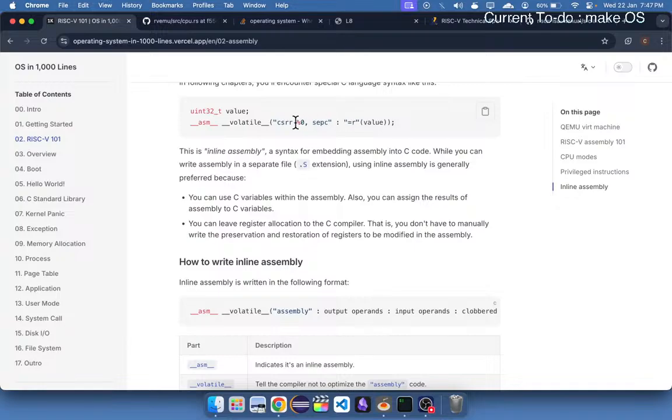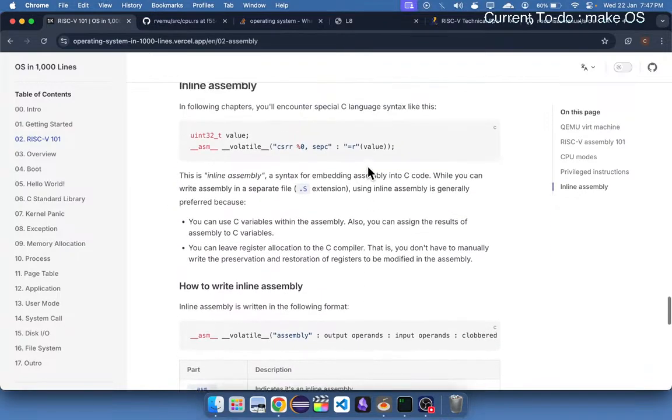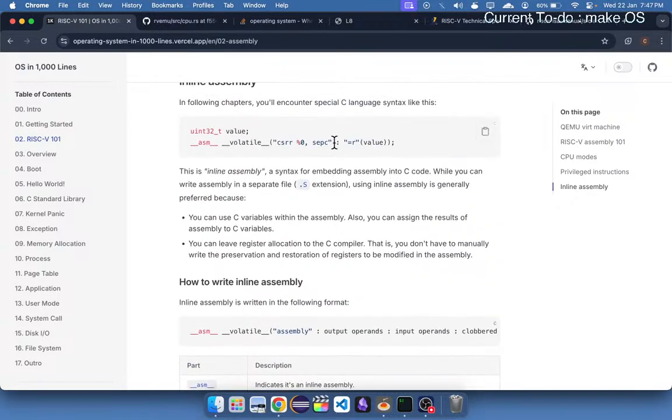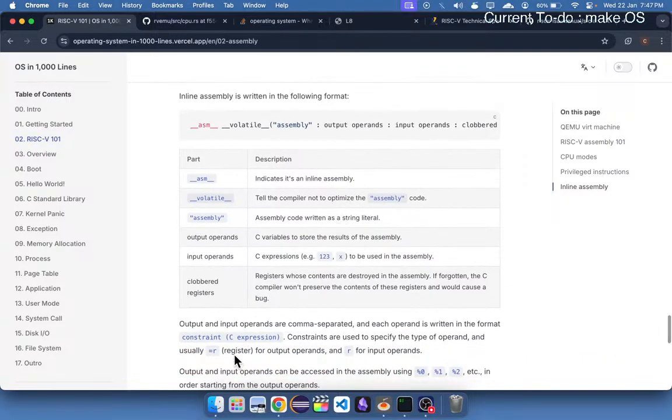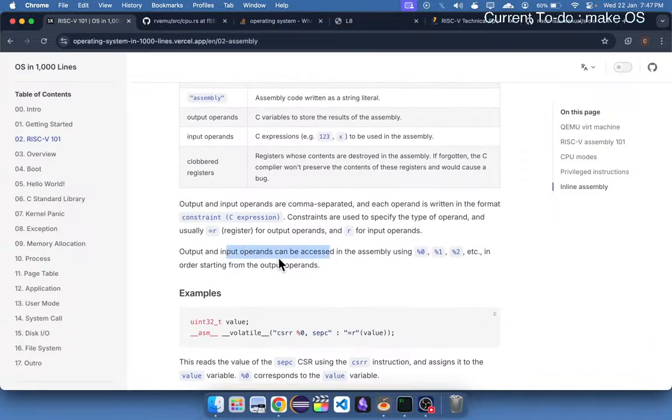So this is the output operand and these are the input operands. Damn it, output operands and input operands. So this is actually the input operands. Okay, this is the string literal, I guess, and this first thing is the input operand and =r is used for output operands. Not quite getting it as of now, but okay.